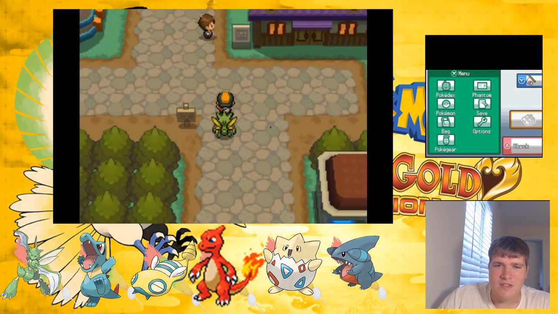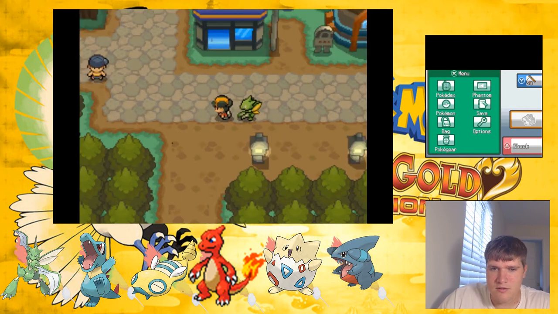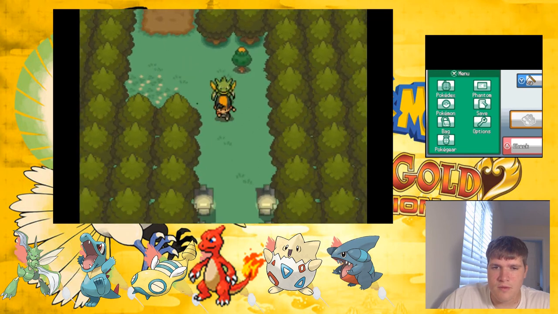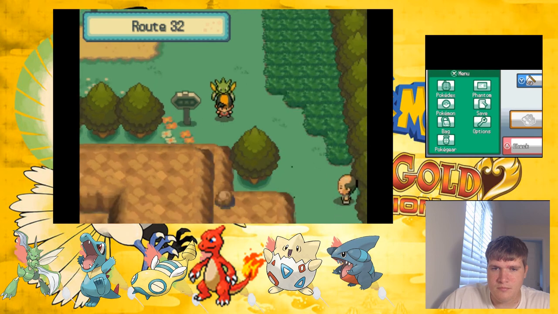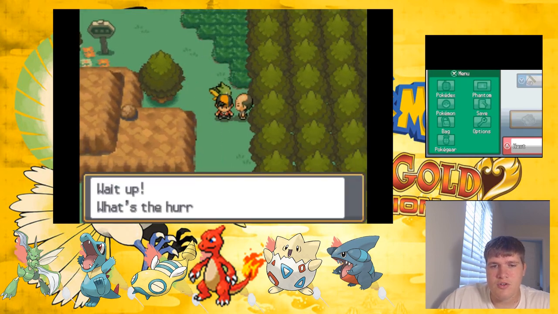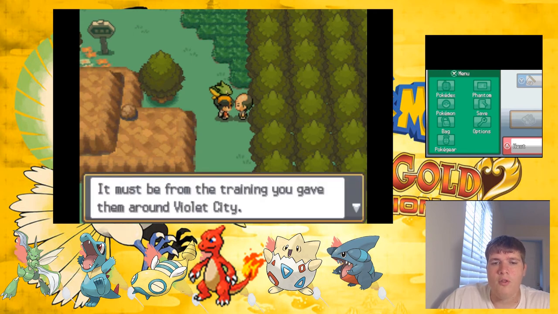Dang, that means this game I have to teach HMs to Pokemon? Huh? That sucks. That surely sucks. Okay. We don't have a Route 36 encounter. Alright, you're undead. Let's do this. He is a trainer. Oh, I have all the Pokemon.